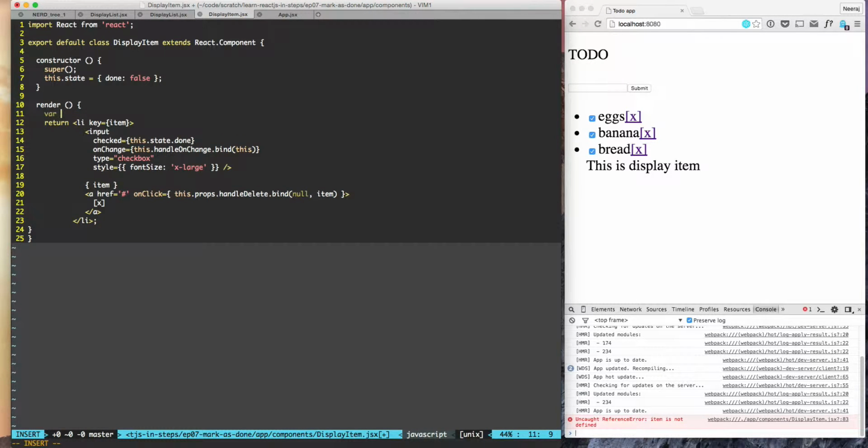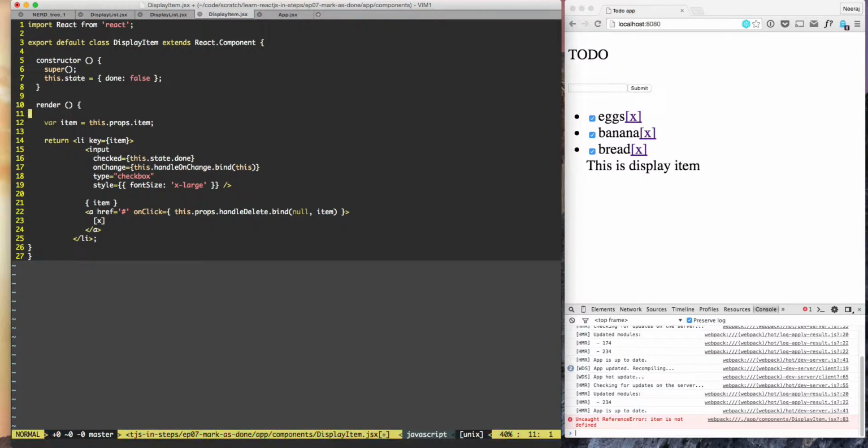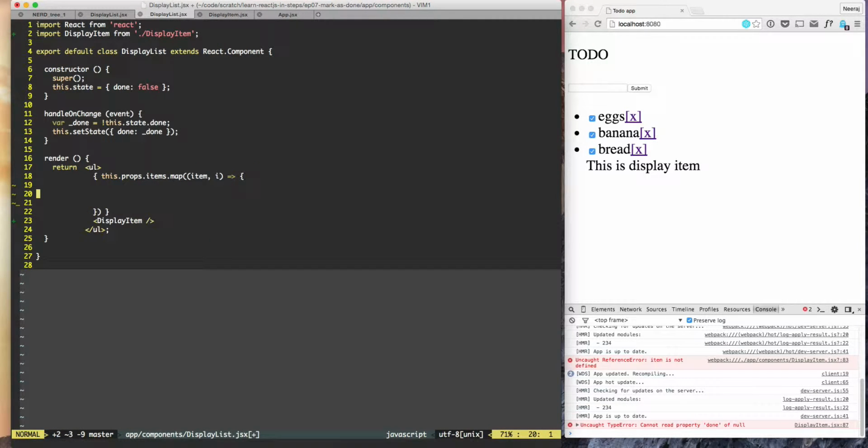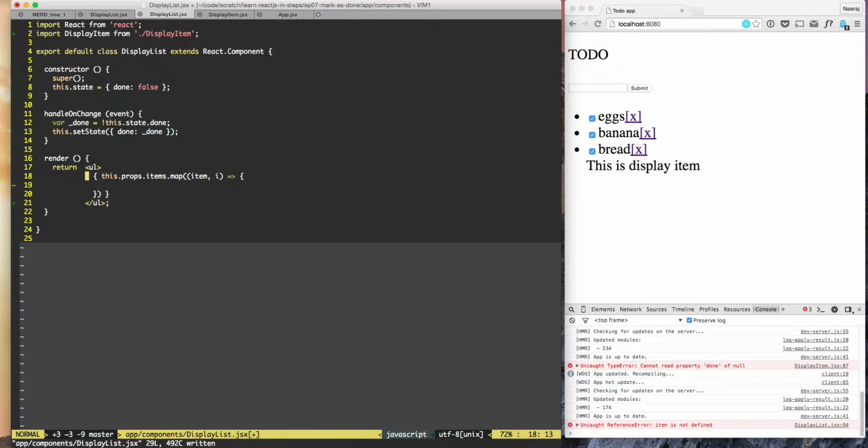So we need to define var item is equal to this.props.item, and right now we are not passing that, so let's pass item, and let me move it inside this block, and I need to put return. Okay, so that looks better.